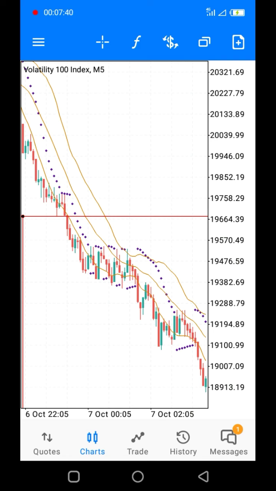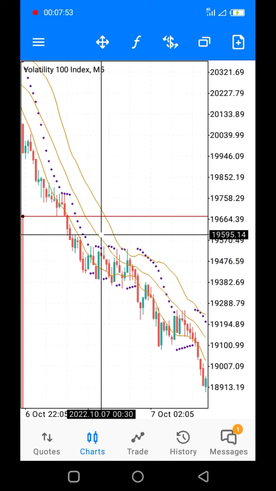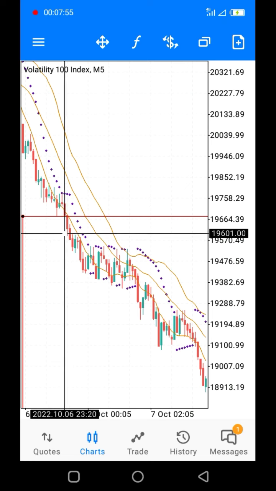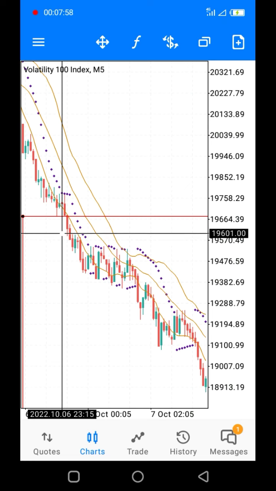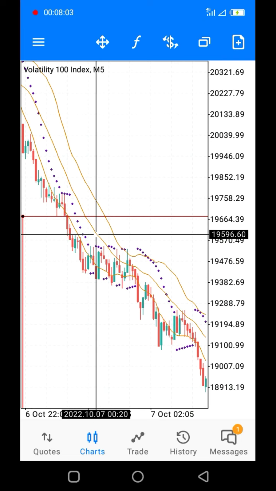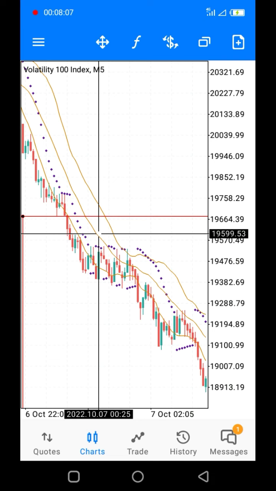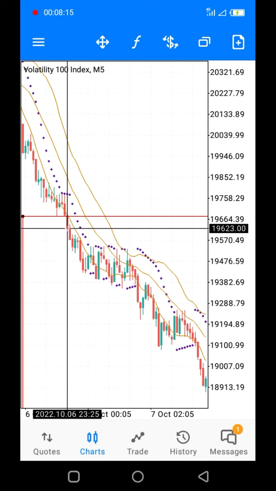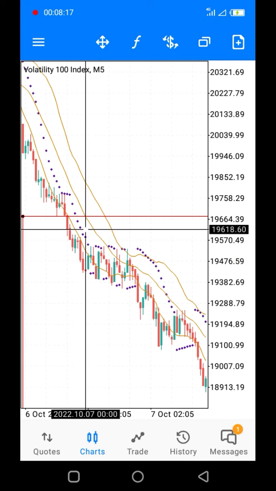So it's either you join immediately, which is one, or two, you wait for a pullback, then you join the next trend signal. You can see that when it popped out on the 1 hour time frame, the market was already in a downtrend. So either you join that particular entry immediately, or you wait for a pullback that occurred there. Can you see that? Then you join the next signal. Either of the two that you are good with. Then we joined that trade. Can you see that we won that trade?